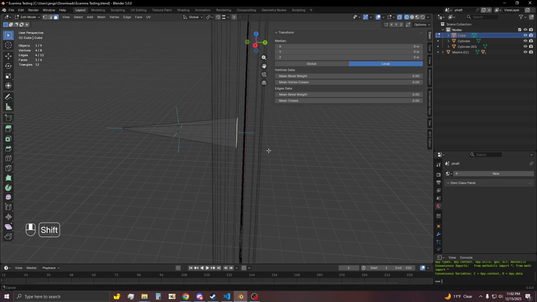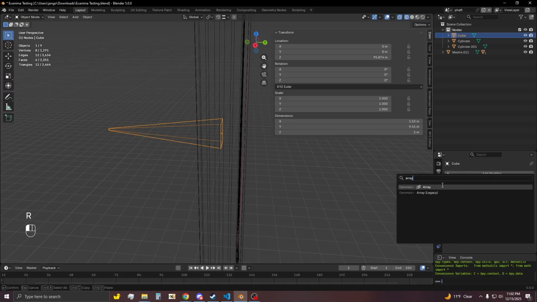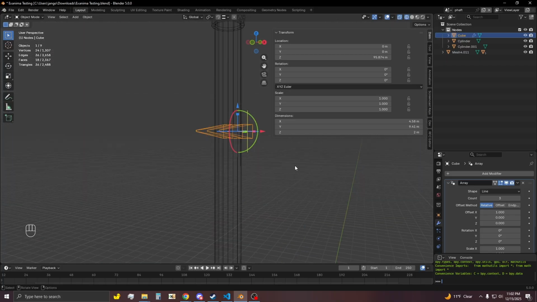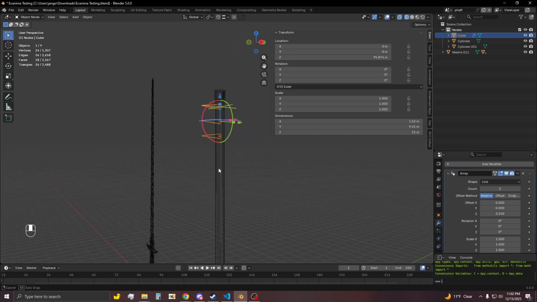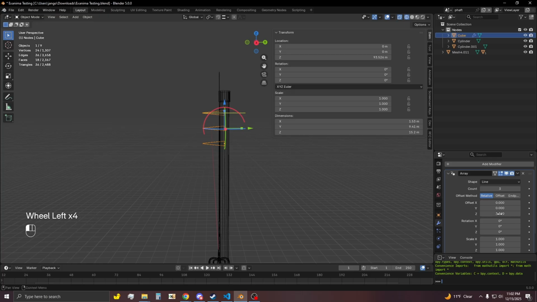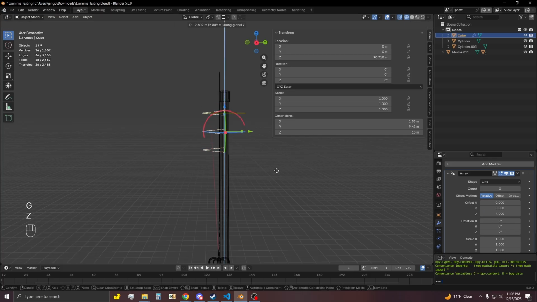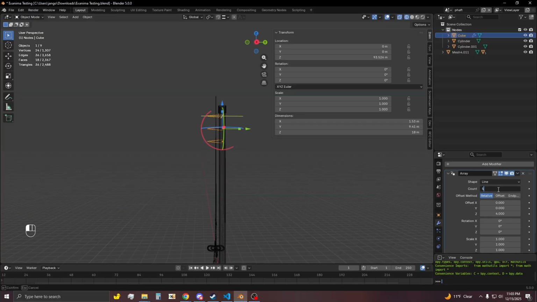Let's move this over there. And I guess I could use an array modifier to make it easier. Oh, wrong direction. Oh, that's good enough. Let's do 5 of them.